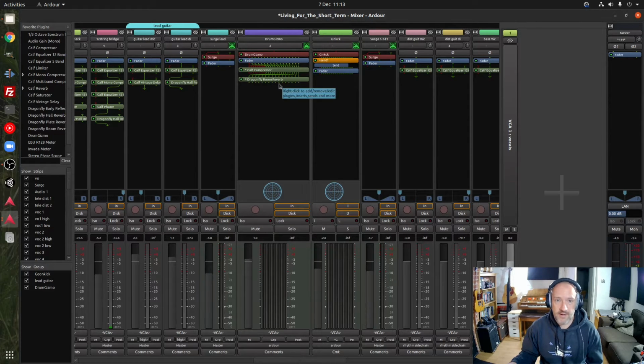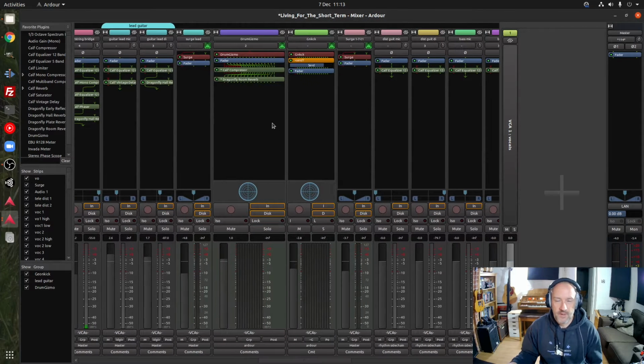Drumgizmo, I'm going to talk about that in a lot more detail later on. It's a drum synthesizer and it's fantastic. Geonkick, another sort of drum synthesizer. I can't really think of the proper terms for these. Geonkick is literally a synthesizer. You alter waveforms to create specific sounds. Drumgizmo is more of a sampler rather than a synthesizer. It comes with some pre-sampled drum kits. You load them in and play the drums.